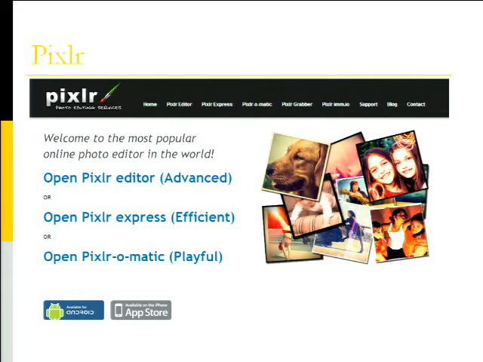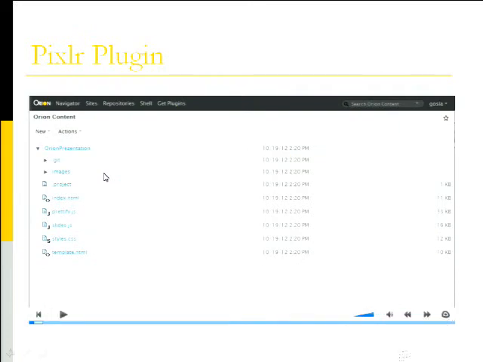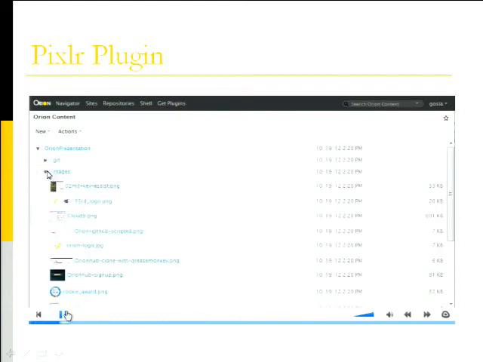OK, does any of you know this site, Pixlr? This provides online editing of the graphics, just basic edit stuff. And Orion doesn't provide by default any editing of the graphics, but we decided just to integrate with Pixlr itself. So let me show you how this works. I have the Pixlr plugin already plugged in. I select the graphics I want to edit.